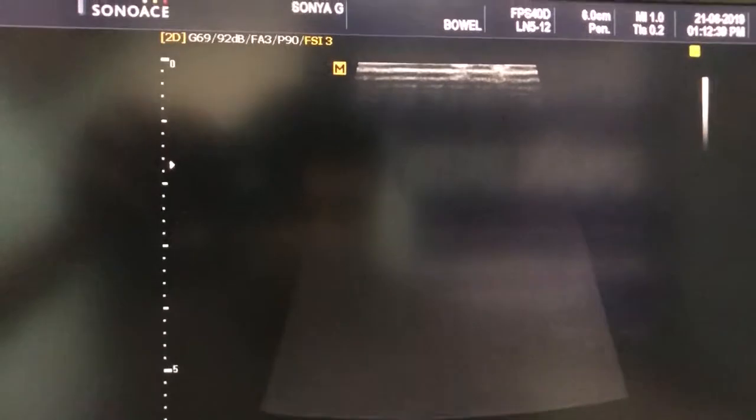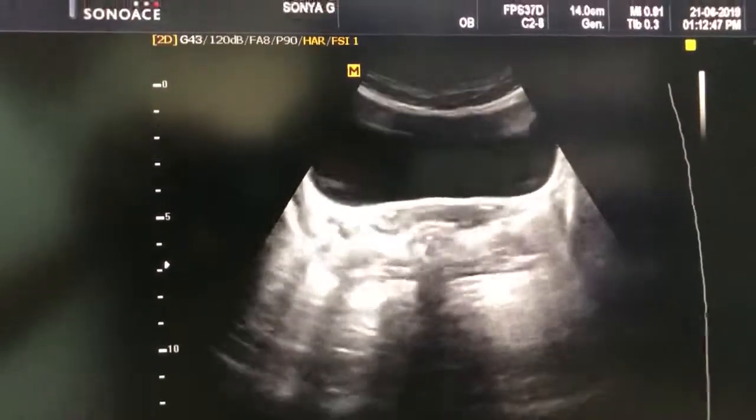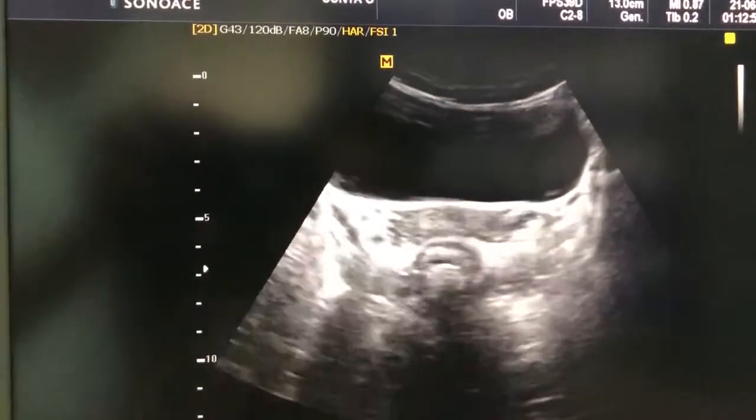Further, we can visualize rectum if it is inflamed. Yes, this is rectum.